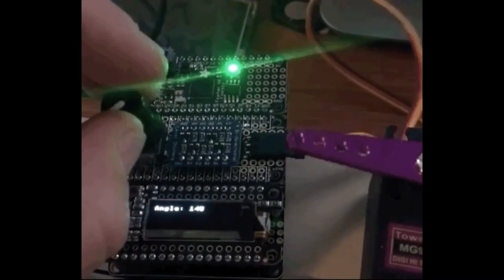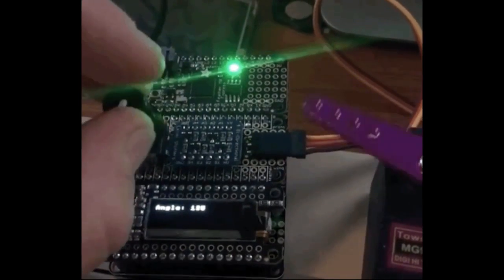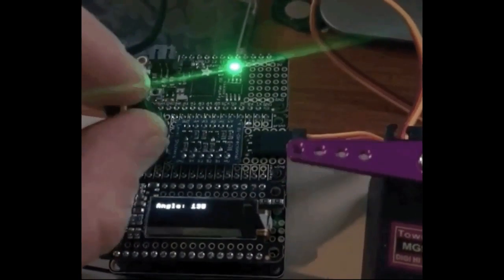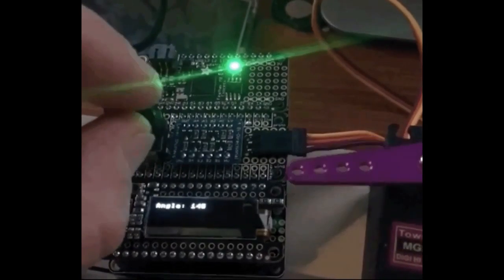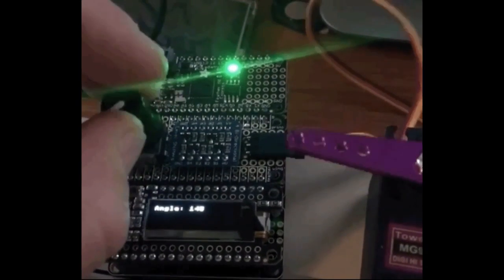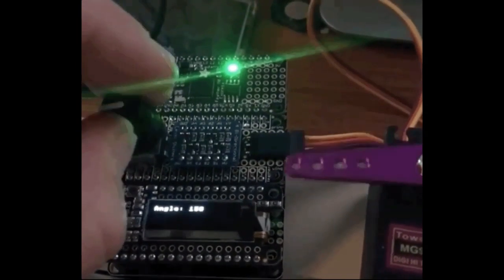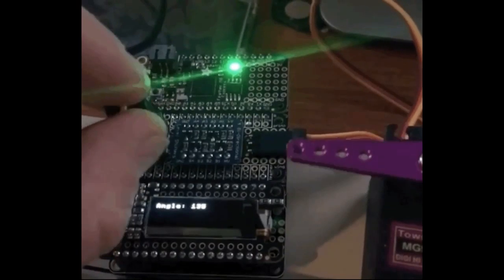Dave did a servo tester. He didn't make it to show and tell, but I know he's working on this — I just looked at it on Instagram. He also got Flappy Bird working on Trellis. The servo tester is a really handy project he came up with because he's been doing a lot of robotic stuff. Every motor is a little bit different — sometimes 90-degree range, sometimes 180. Metal gear is different than plastic, micro, or continuous rotation. This CircuitPython-controlled servo tester sets the angle and tells you exactly where it stops, so you can figure out the exact pulse width for each one and test the physical range.